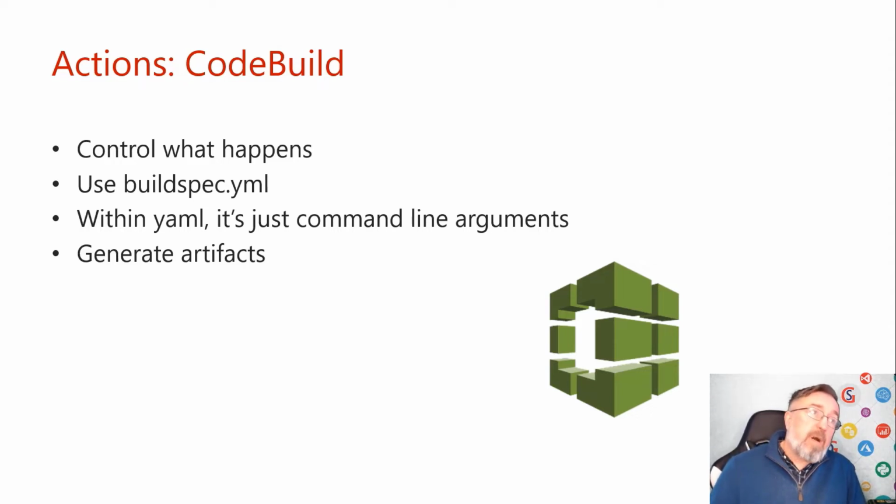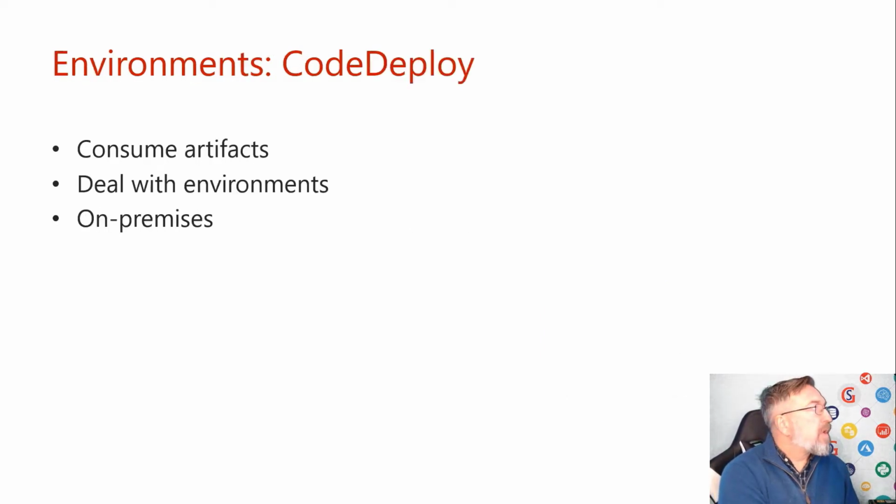And then finally, code build doesn't have to, but it can build artifacts. We're going to show a demo today where it does. An artifact is, like I said already, a DLL, an executable, or in our case, an SQL file. Because I've got a paranoid path. I'll explain it when we get to it, but I've got a path where I slow things down so that I can control exactly what happens. So we'll see that in the demo.